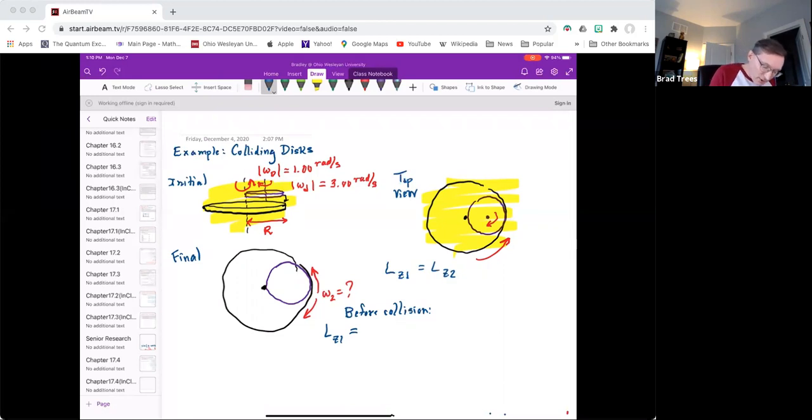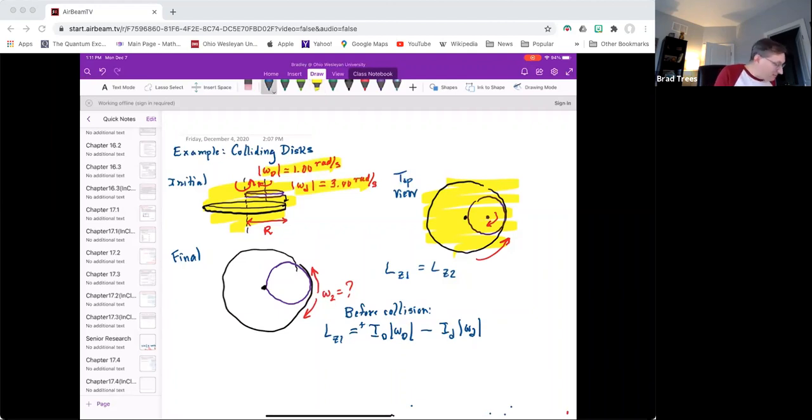So for the big disk, I'll call the rotational inertia I big D, and then I'll multiply by the angular velocity, which I'll denote that way. It's positive because counterclockwise is positive. And then the little disk is rotating initially clockwise. That's going to give me a negative contribution to the angular momentum. And so then I need the angular momentum of the little disk about its center times omega little d, where those omega values are up here, there and there.